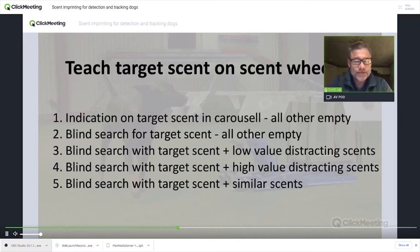So the first time it encounters the bear hair, it will not react because it's searching for Kong. But after taking some laps on the scent wheel, it will start to sniff more intensely to see where the target scent may be hiding. And then when the dog is sniffing more intensely in the canister that contains the bear hair, I can reward that. And then slowly or gradually, it doesn't take a very long time, increase the dog's expectation on that new scent.